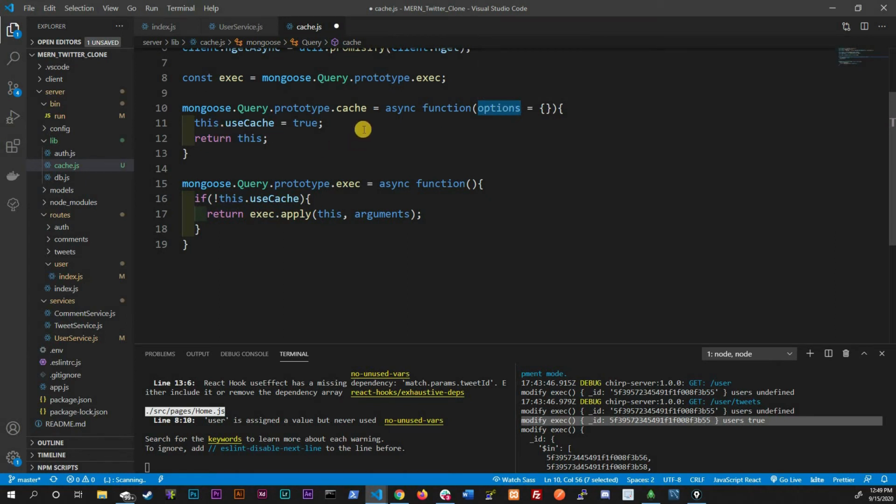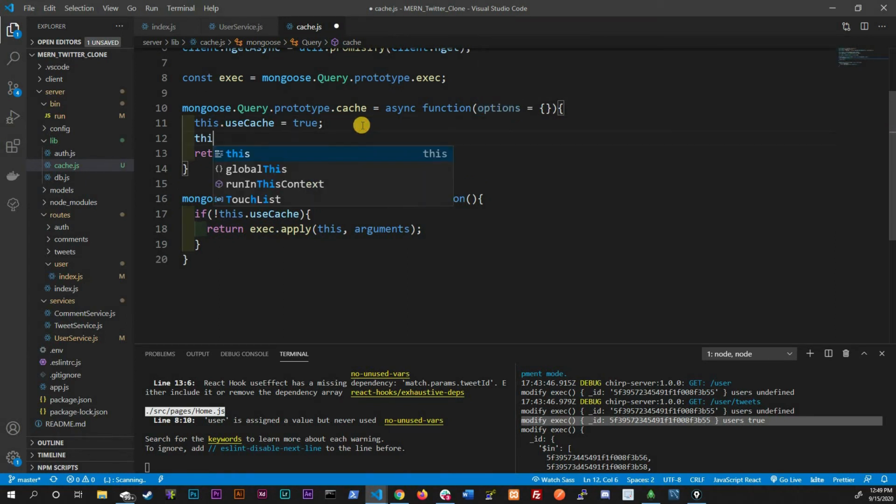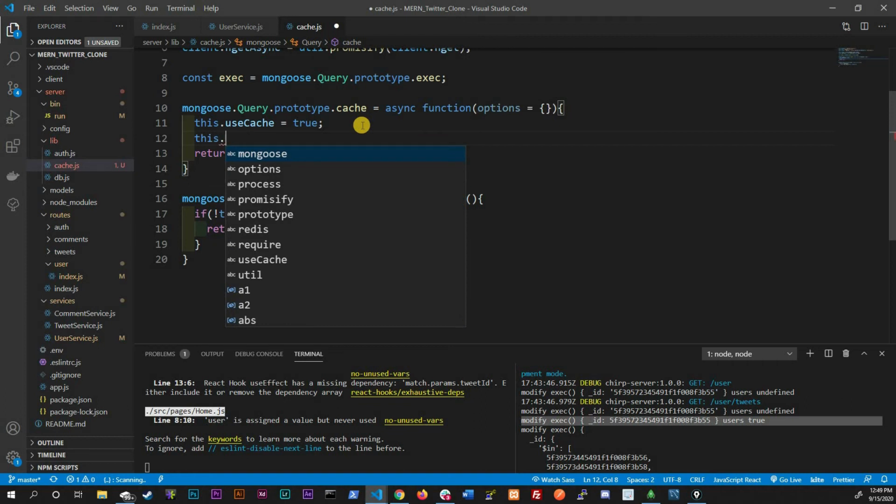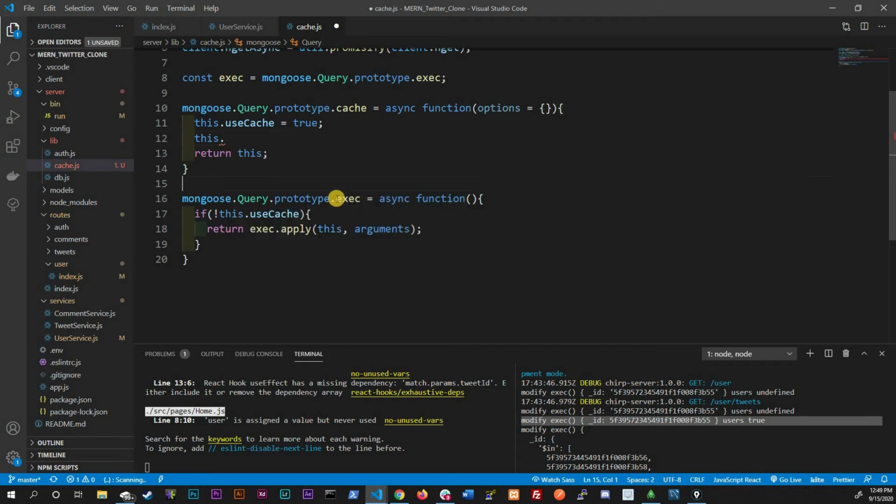And now over here, what I'm going to do is attach those options to the query, so that the next query, the executable prototype query, is going to have access to the options listed above.